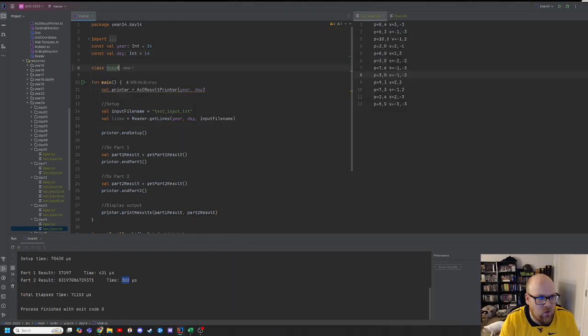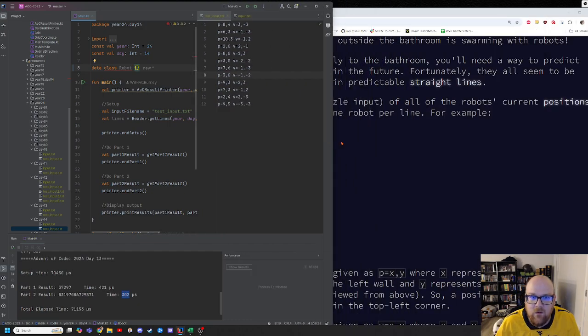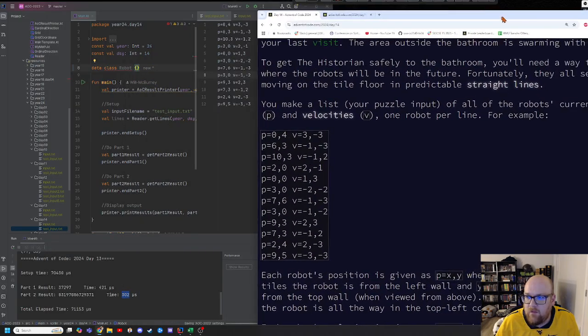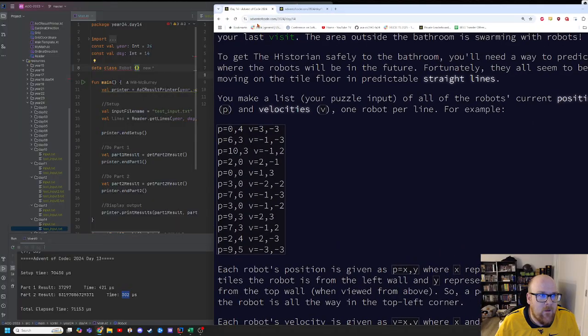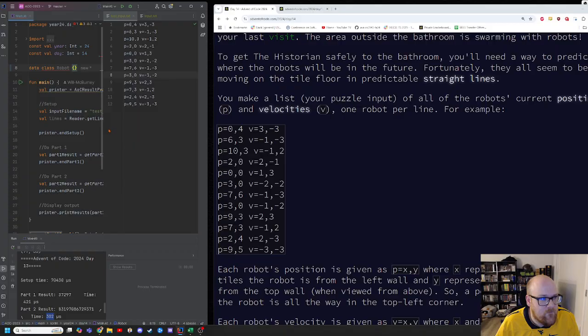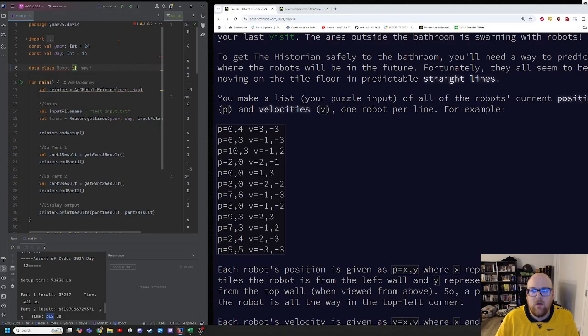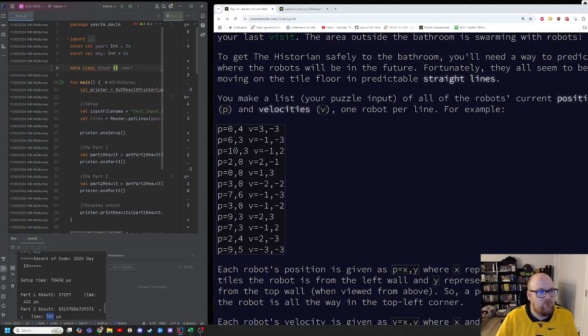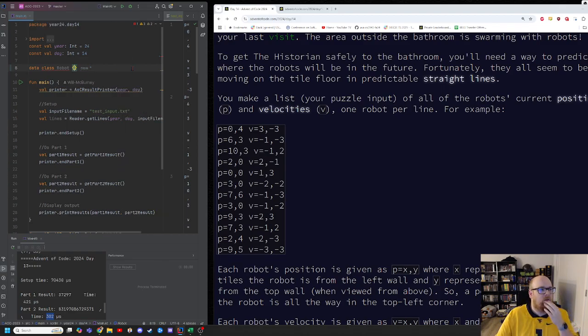So we have a data class Robot. I'm going to shrink this down here so I can actually see the text. So it is the position.